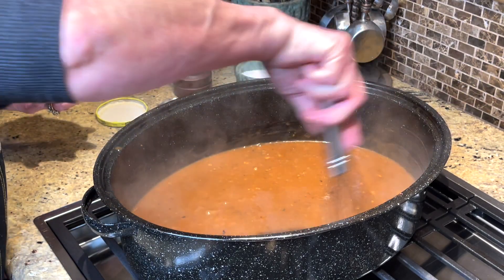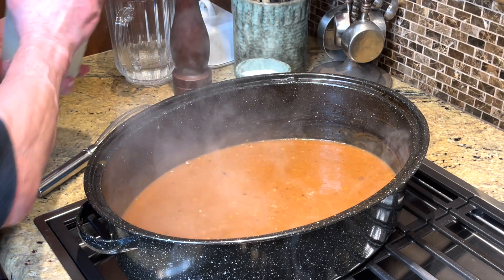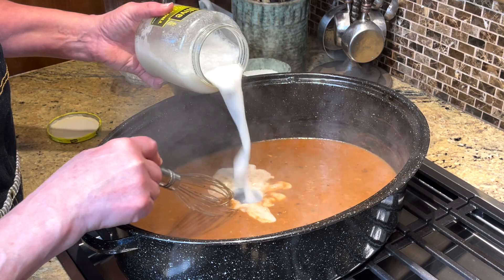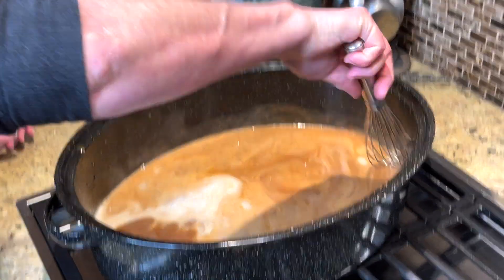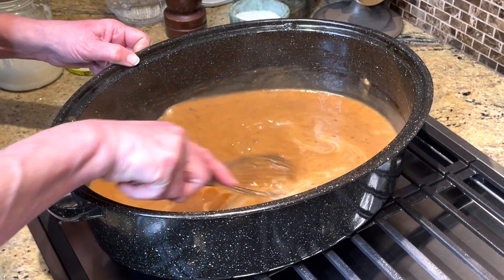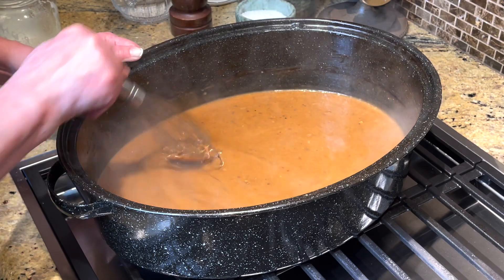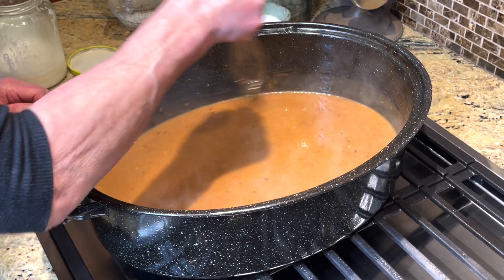I'm going to keep scraping up the sides as it steams. I'm going to shake the flour mixture one more time because the flour separates pretty quickly. I'll turn the fire up just a little bit so you can see the bubbles — tiny bubbles. I'm going to add about half of that flour water — probably about three-quarters of a cup for this size of roast. Remember, if you made a smaller roast, you'll need less. When you stir, go clockwise and always stir the same direction so the flour or cornstarch gets worked into the liquid.